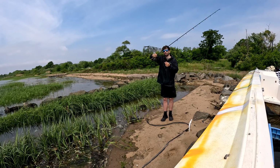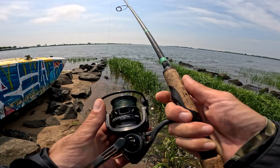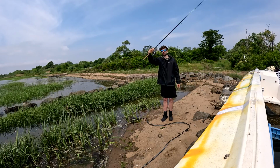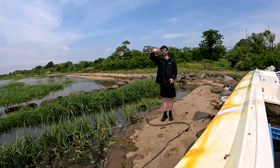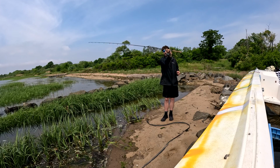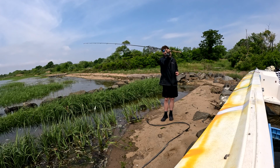And it doesn't need to always hold against. A lot of times I will just take the tension of it. You can get more of a spring cast if you do that. But you can just put your index finger on the rod so it holds the tension of it.